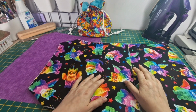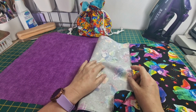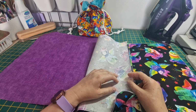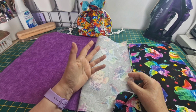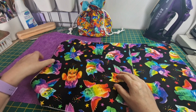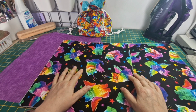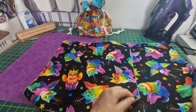When you've done that, they all need to be interfaced. I've used just a regular lightweight non-woven interfacing. This is not generally my interfacing of choice. I normally like a cotton woven interfacing. It gives you a much nicer feel, but I'd run out at the time of this filming. But this works, as long as you interface it properly, according to the instructions of your interfacing. So make sure you interface all 4 pieces.